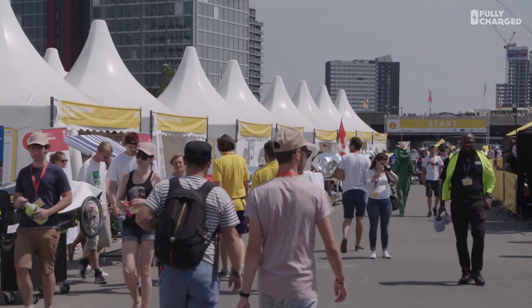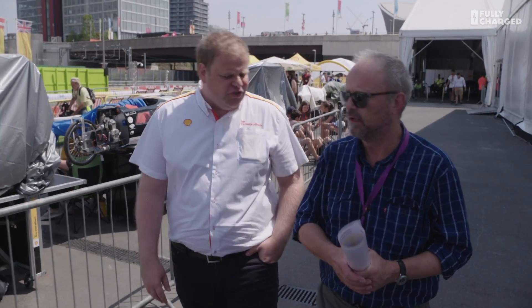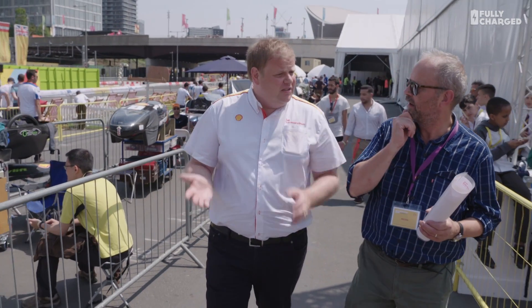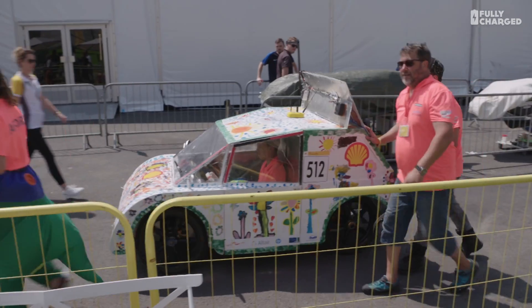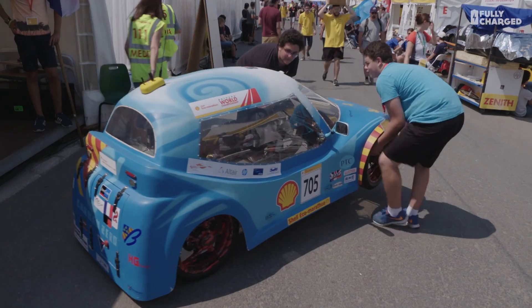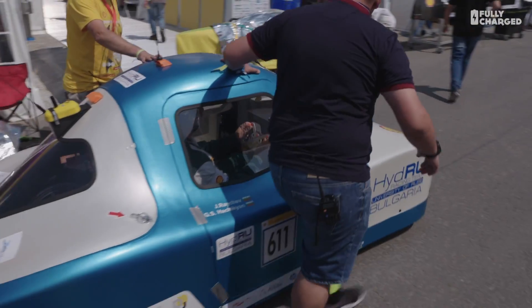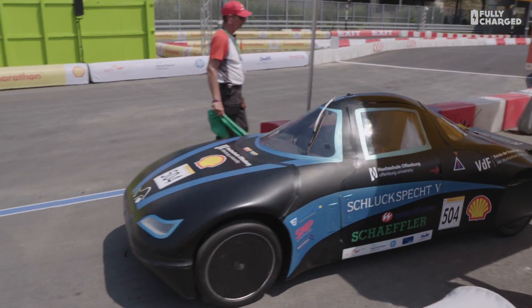Having over 2,000 students in one place is a big thing, and having them all so feverishly working — blood, sweat and tears — putting into their energy-efficient cars creates a great atmosphere of camaraderie. The first Shell Eco-Marathon took place in 1985 and it's been going ever since, with energy efficiency going up and up. There are hydrogen fuel cell cars, pure electric cars, and combustion cars — the electric and combustion ones are split roughly half and half. Some of them have very advanced carbon fibre bodies, really lightweight materials, and tiny engines. Others are more student projects, but you have to start somewhere if you want to get to the top.